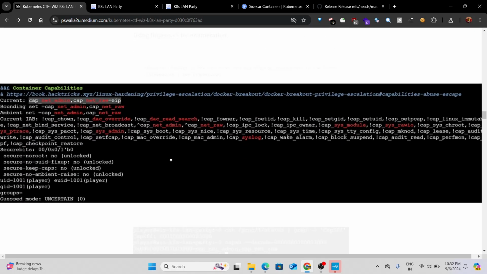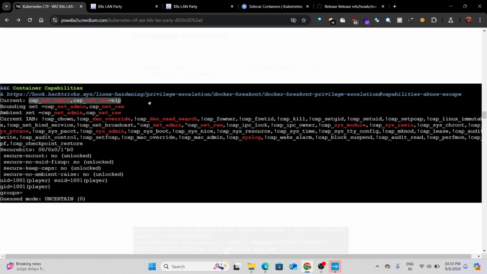Now in the linPEAS output you will be seeing a section for container capabilities. What are capabilities? Capabilities are basically a group of system calls for a specific operation.